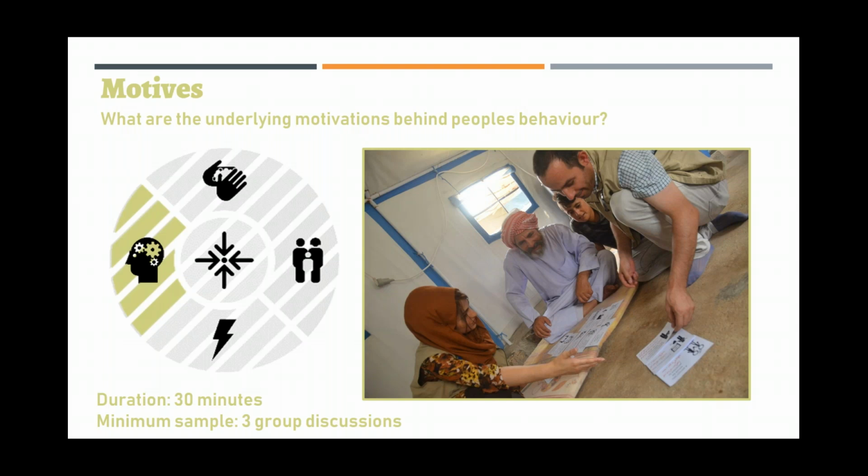Participants are then asked to rank the characters according to who is most likely to always wash their hands. This normally results in some vibrant discussion and debate as to why people act in the ways that they do. This will help you to develop a story that you can influence your populations with.